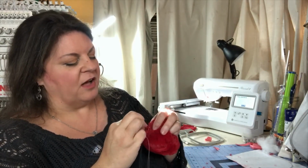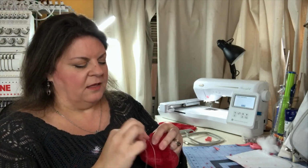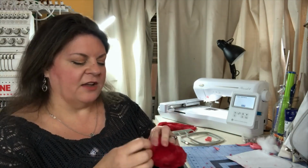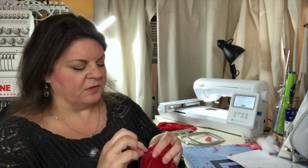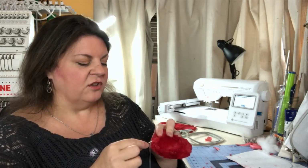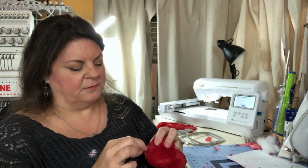And now I'm just going to quickly close up that hole. Following the line at the top, I folded it in so that the bottom and the top match their shape. And then I'm just going to quickly stitch it. You can use a ladder stitch or you can use a whip stitch. What I found is that this fabric is very forgiving and it hides the stitches, so don't feel like you need to be a perfectionist about closing up your seams at this point.